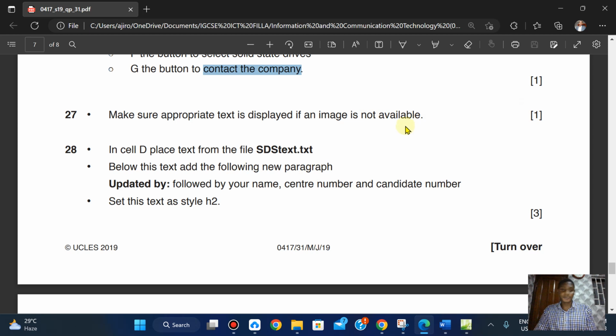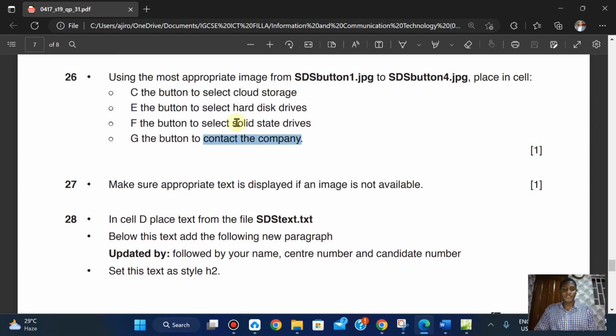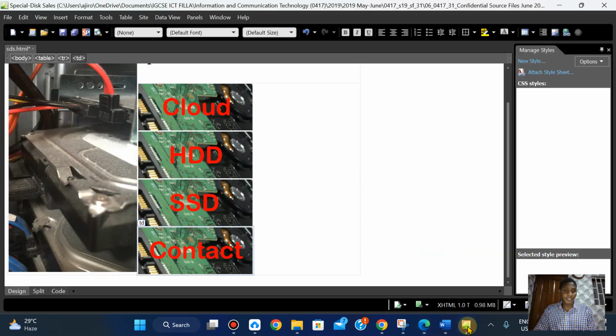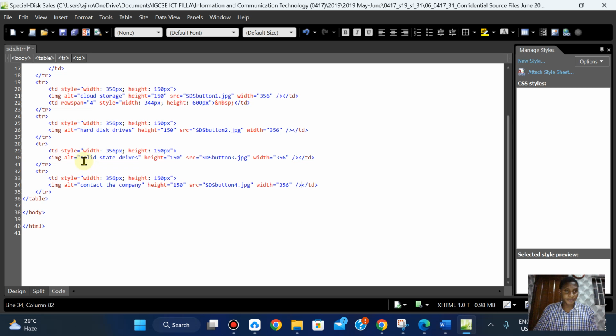So that's an easy mark, right? Obviously, you have to give an alternative text. If we go back here, we're going to see what we're talking about. There has to be a form of alternative text to show for it. You see the image, this ALT means alternative, to show for it, just in case the page is not loading. These are the texts that are going to show for the images in this particular cell.